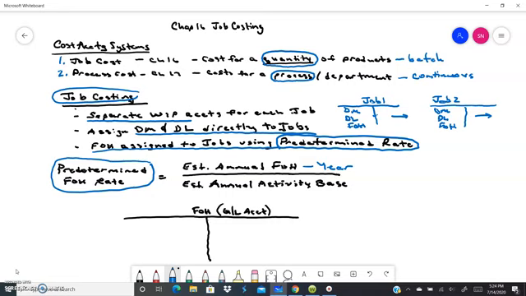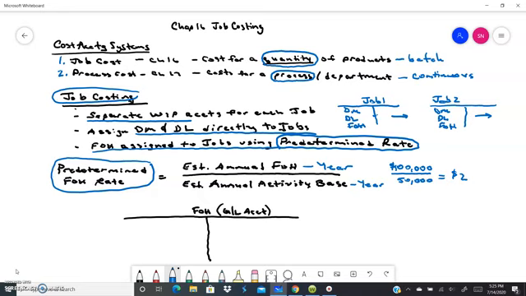So we're going to have to make an estimate. And we're going to divide that by whatever we think the relevant activity base might be. So this maybe is direct labor hours, again, for the whole year. So maybe, for instance, we think that factory overhead is going to be $100,000 for the year. Maybe we think we're going to incur a total of 50,000 direct labor hours throughout the year. That means that every time we have a direct labor hour on any job, it gets $2 of factory overhead. And that's how we're going to do it.